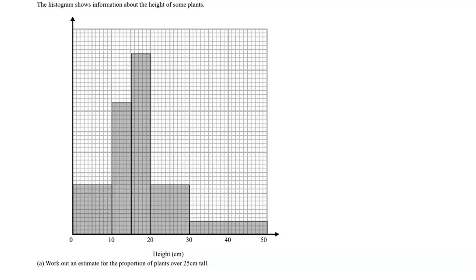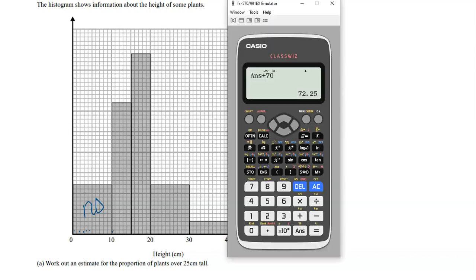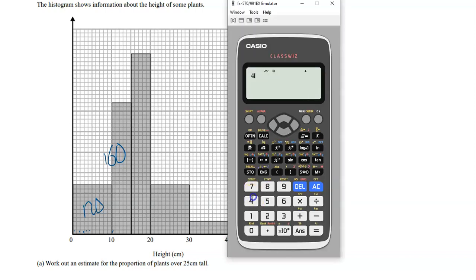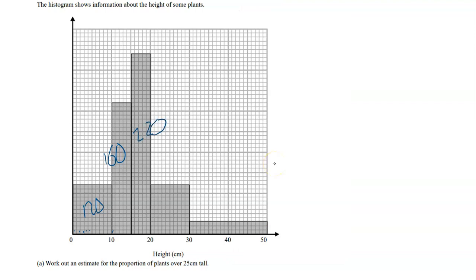Count the little squares. 1, 2, 3, 4, 5. So that's 10 little squares by 10, 11, 12. 10 times 12, 120 little squares. This is 5 times 10, 20, 32. Okay, so 32 times 5. No shame in getting the calculator out for calculations if you need to. 44 times 5. Should be able to do that in my head, but never mind. It's quite late. 220.